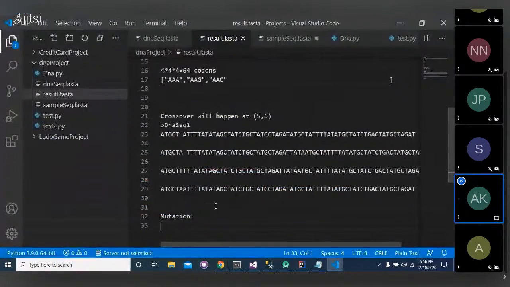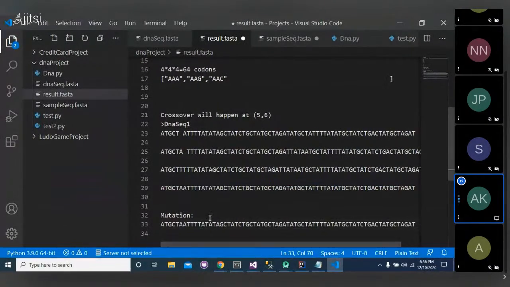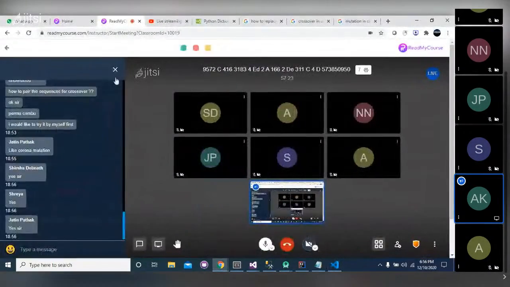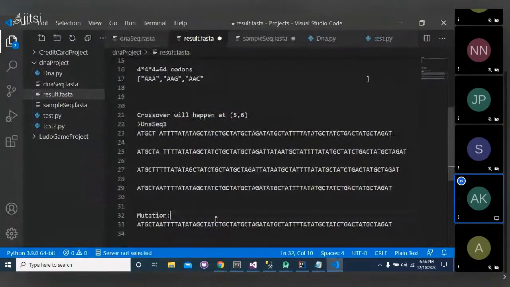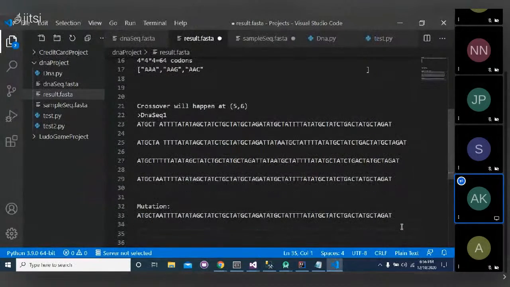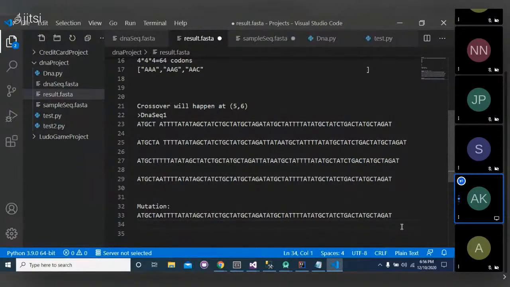Okay, so I'm keeping this mutation very simple. Suppose that we have this DNA sequence and we want to perform a mutation. You need to create a method for it to perform the mutation, and I will give you the position, or index, at which the mutation needs to be done. Whenever you perform a mutation, you need to replace the base pair by M.